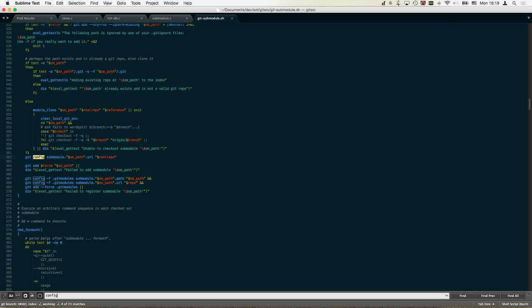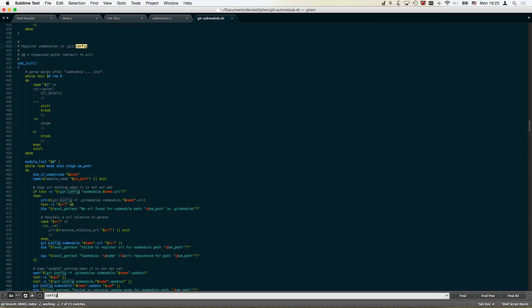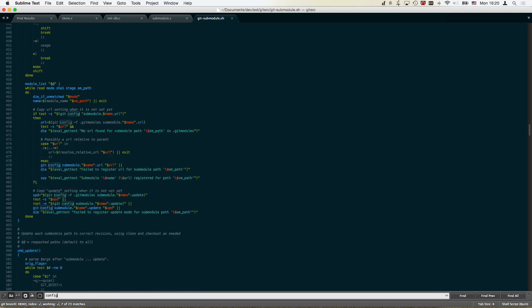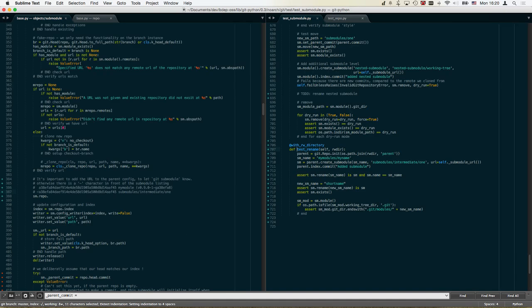Well. I don't know. Oh, here. Register submodules in git config. Yeah, whatever. Not for me. So let's have another writer here.